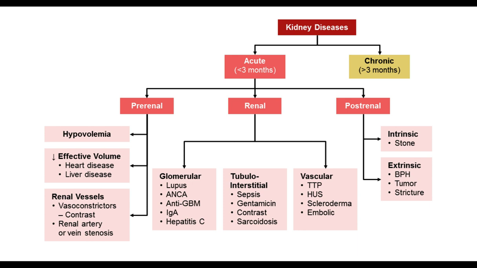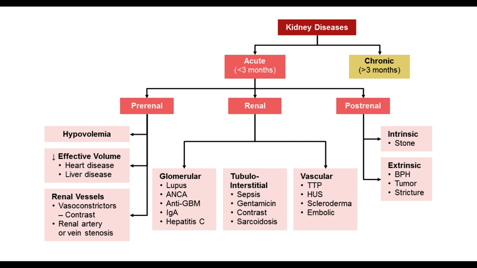We have 2 types of kidney disease, acute and chronic, and that depends on the duration of your abnormality, either in the kidney function or even having presence of blood or protein in the urine, which is considered kidney disease. If the duration of those abnormalities is less than 3 months, you call it acute. But if those abnormalities remain present and do not get better after the insult for more than 3 months, it means there's some scarring now in the kidneys and you are left with kidney damage. So then you call it chronic kidney disease.